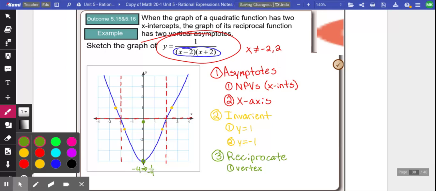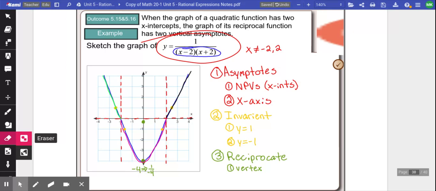And again, if you look at this graph, my asymptotes have basically broken this graph into 3 parts. So there's this part of the line, the light green that I just did. Then there's this purple part of the line I'm going to draw. And then there's this black part up here. And you need to reciprocate those three sections separately. I like to imagine those asymptotes like fences, and it's broken my quadratic into three sections. Right? So I have the green, the purple, and the black. You need to reciprocate each one of those sections individually.